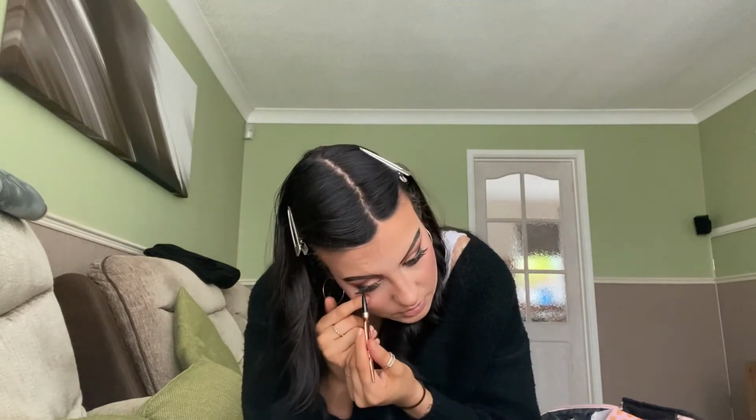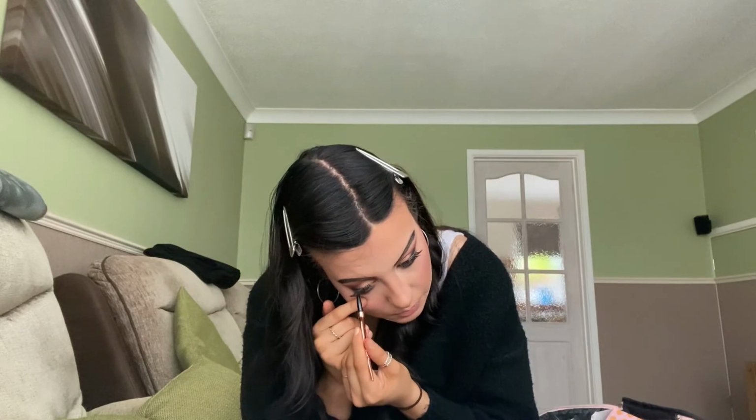Look how cute this is. It's like a Harry Potter type quill, but it's an eyeliner, and you just screw off the bottom, and then this bit is like the little brush thing. Oh, it's just so cute. I only do this step if I'm going out to a special occasion or just doing a smoky eye in general. But I honestly don't do this often because it's quite intense.